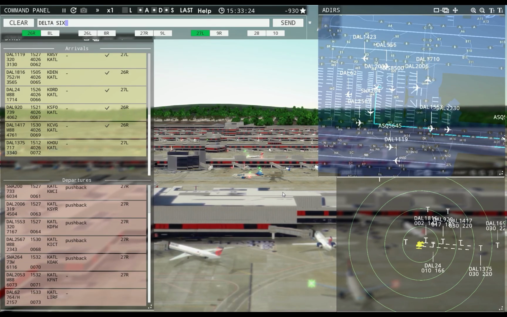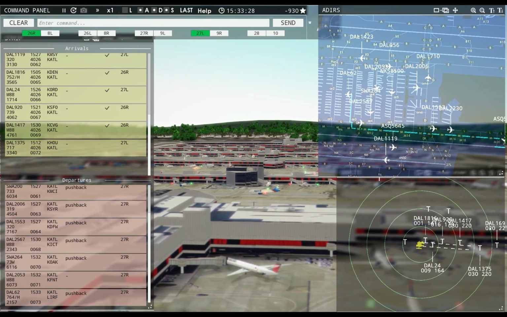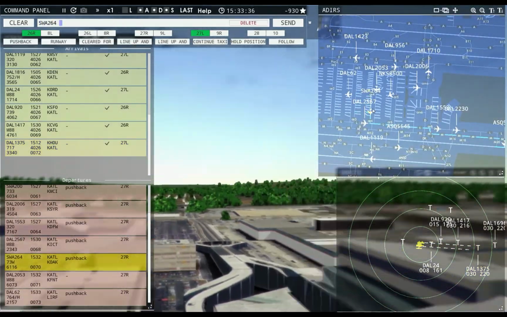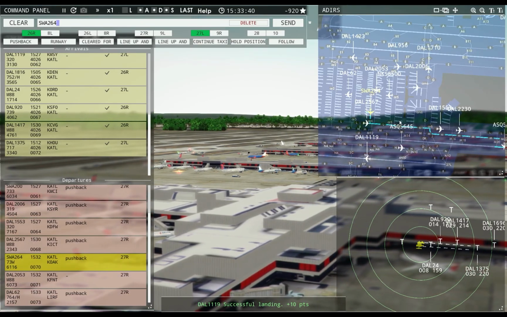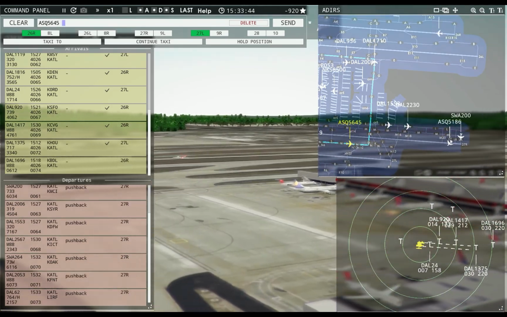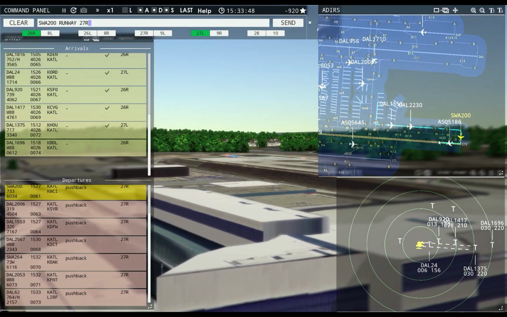Delta 62, pushback approved, expect runway 27 right. Sorry about the Ground silence, I was reading the command options. Pushback approved for Delta 62. Delta 1375, runway 27 left, clear to land. Runway 27 left, cleared to land Delta 1375. Southwest 264, runway 27 right, taxi via Lima. Runway 27 right, taxi via Lima, Southwest 264. Southwest 200, runway 27 right, line up and wait.